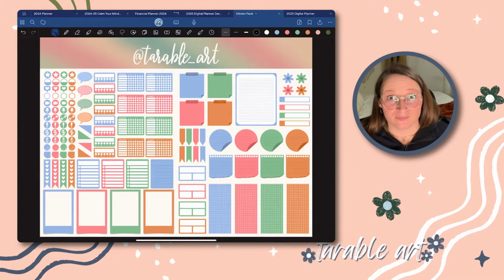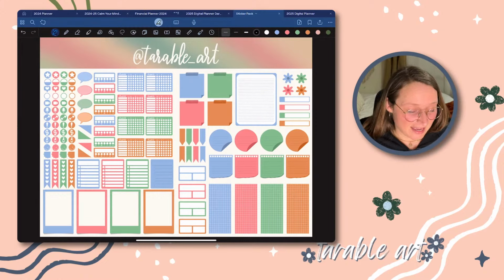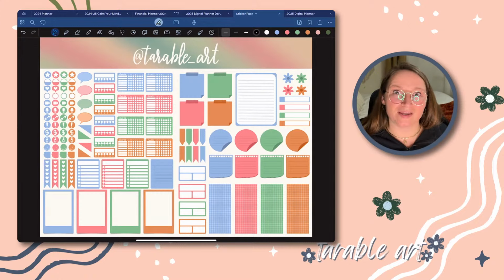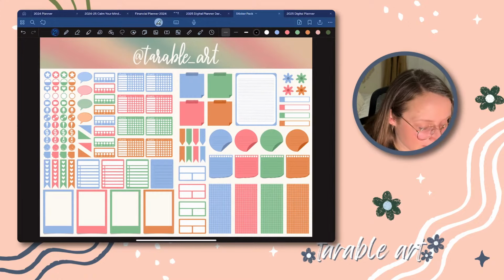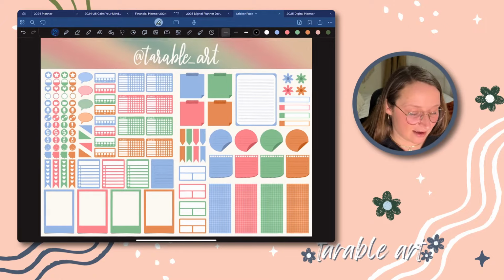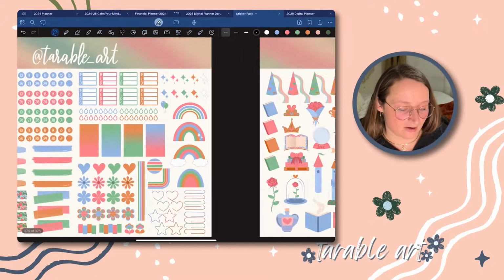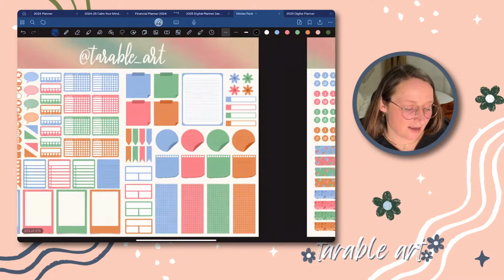Okay, so putting things into Goodnotes is also a giant pain. And the way that I like to do this in order to make it somewhat less painful is I will come to the Goodnotes file, and I've uploaded a PDF version of that first color palette that I made.